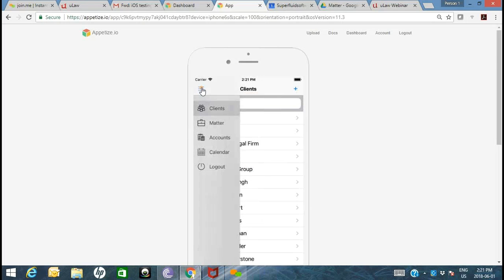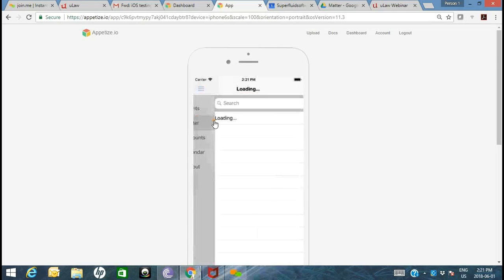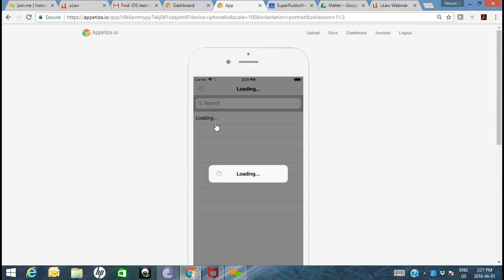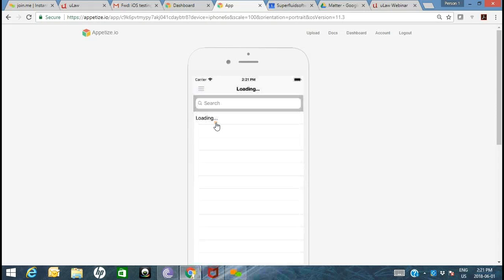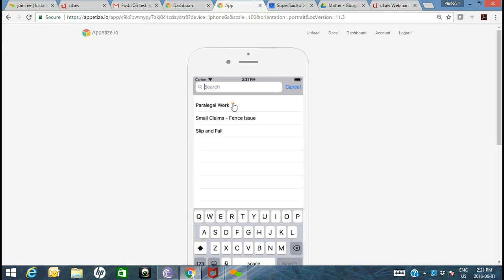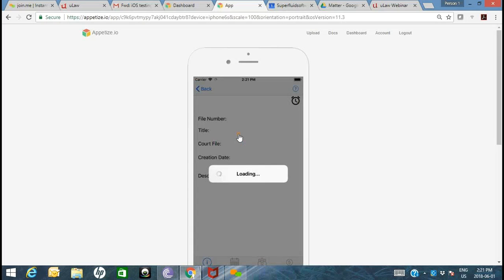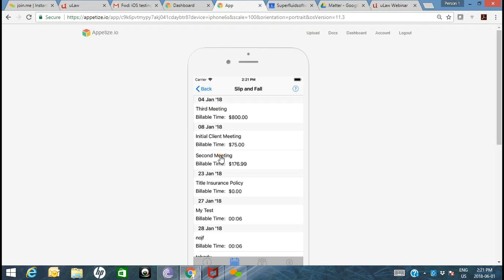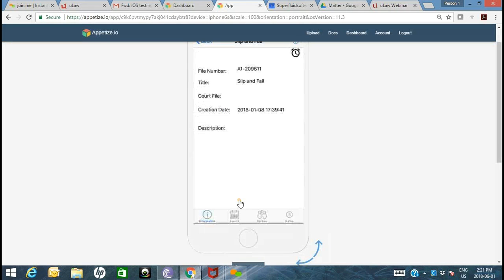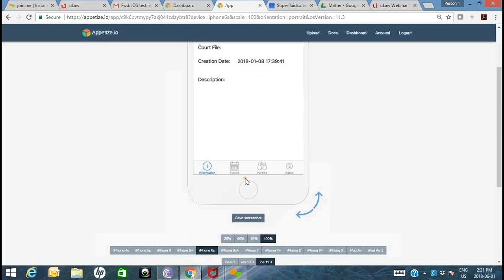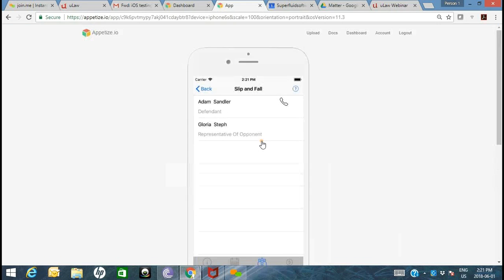So at each and every category, it's not just for contacts. So if you go into matters, and let's assume that for Adam Jones or any client within uLaw, you have multiple matters. So you can search for that. So let me go into the slip and fall matter. Okay, so it's got all the dockets, high-level information about the client. If you have additional parties involved, here's Mr. Adam Sandler, who's the defendant in this matter, and you've got Adam's legal professional as well.